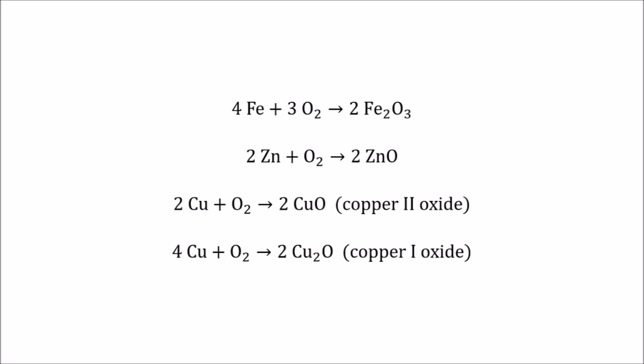If we look at this 1 to 1 ratio, this is with zinc though. And so zinc can also react with oxygen to create zinc oxide. Now copper is pretty cool, and other elements are interesting like this too, where multiple things can happen and it can still be stable. So copper, you can have copper 2 oxide or copper 1 oxide, take your pick. They're both pretty stable. Copper 2 oxide is just going to be a 1 to 1 ratio, and then the copper 1 oxide is going to be a 2 to 1 ratio. And so it just is a question of how much oxygen it wants to absorb.